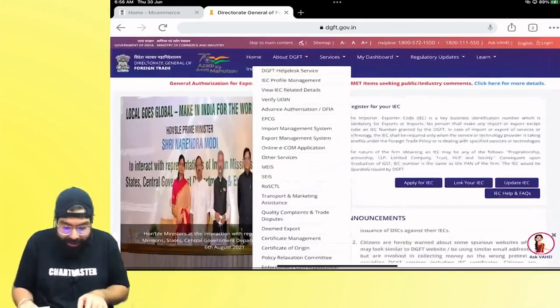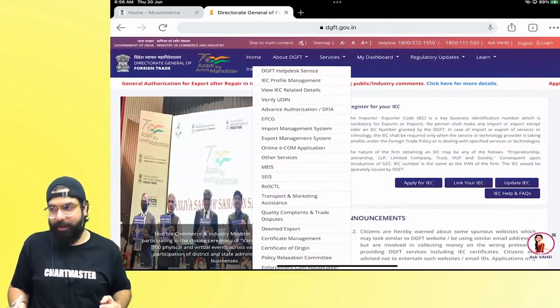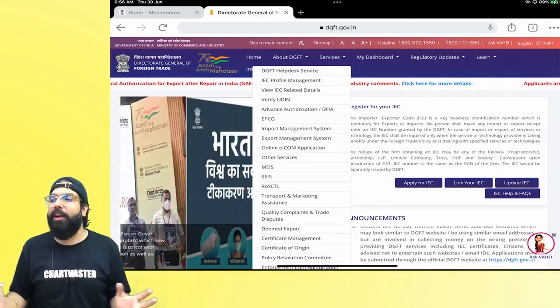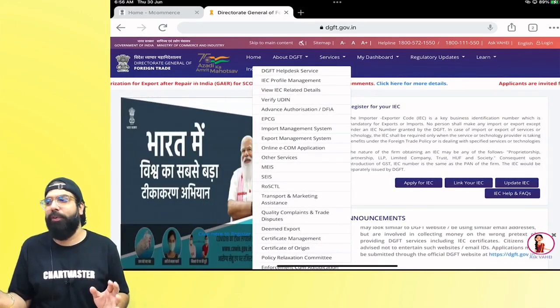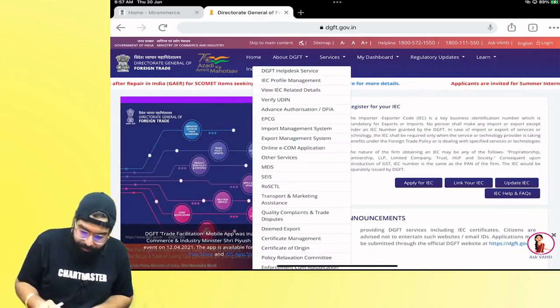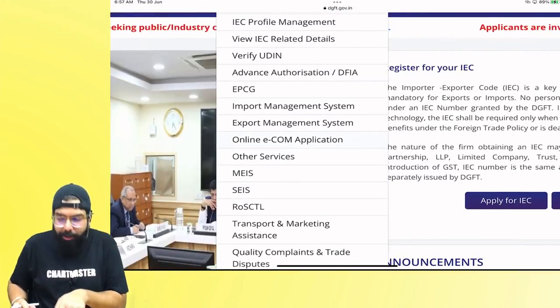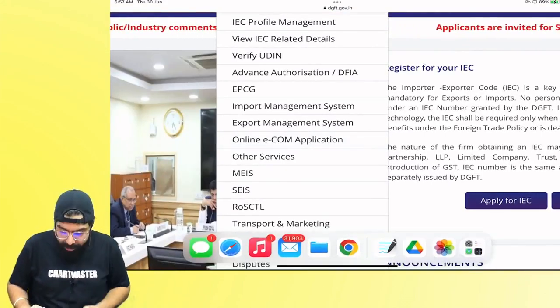Can you see, this is the Director General of Foreign Trade's office. But the Director General of Foreign Trade is not one person. They have a lot of regional offices. You can go to the regional office also. The head office is also there. Are we clear? So you have to go to the regional office. Now, see here. Sir, can you see? I want an advance authorization. Can you see over here? You can go and ask him for an online advance authorization.